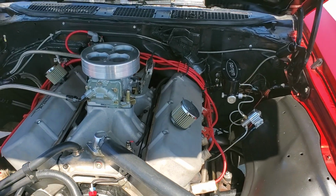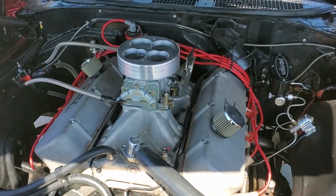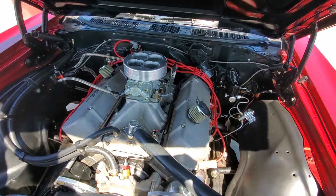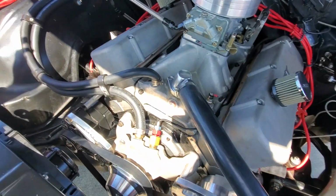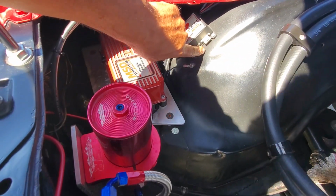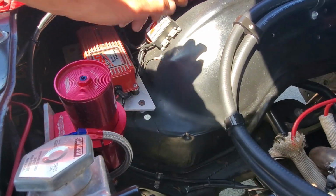Damn, it's a big boy right there, huh? March pulleys. It's got a March power steering pump. It's got a 160 amp alternator in it. It's got the MSD 6AL. It's got the 2-step in it. It's got the rev limiter and the trans brake for your takeoff.